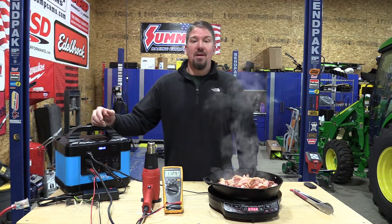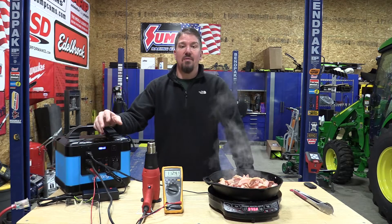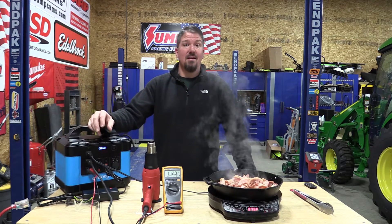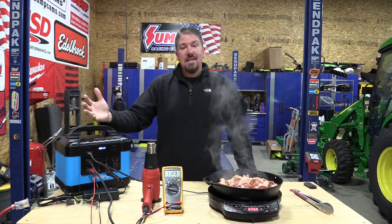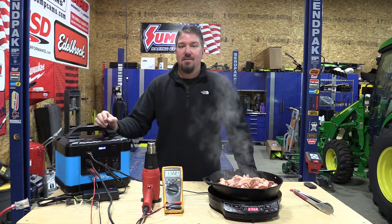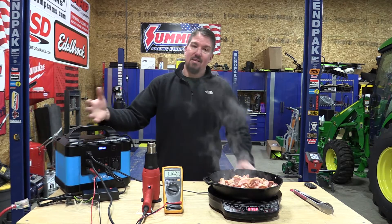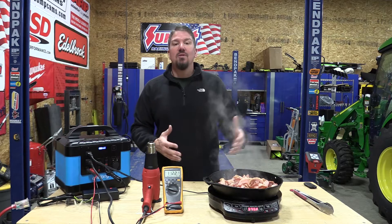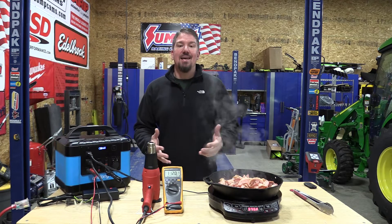Add to that battery-operated cars, which everybody thinks is our green way forward. As an electric vehicle owner myself, I never would have thought I'd own one, but I absolutely love it for racing — it's quick. We own a Tesla Model S that is super fast and I absolutely enjoy taking it to the racetrack. It's also fun to drive on the road because of how quick it is. But what's going to happen to that car after the battery system fails? Is it going to get recycled? That car, which is basically a piece of technology, is it going to last more than eight or ten years, like many gas cars can?